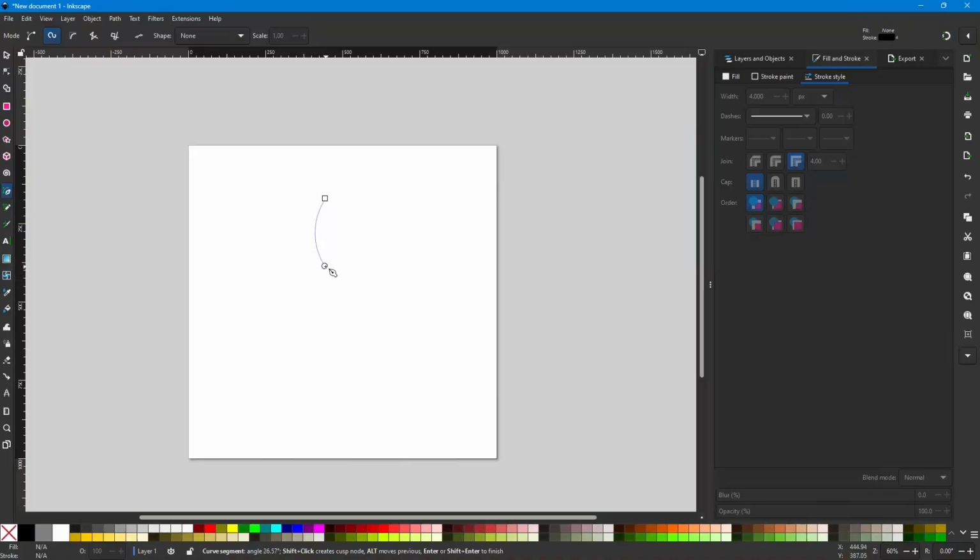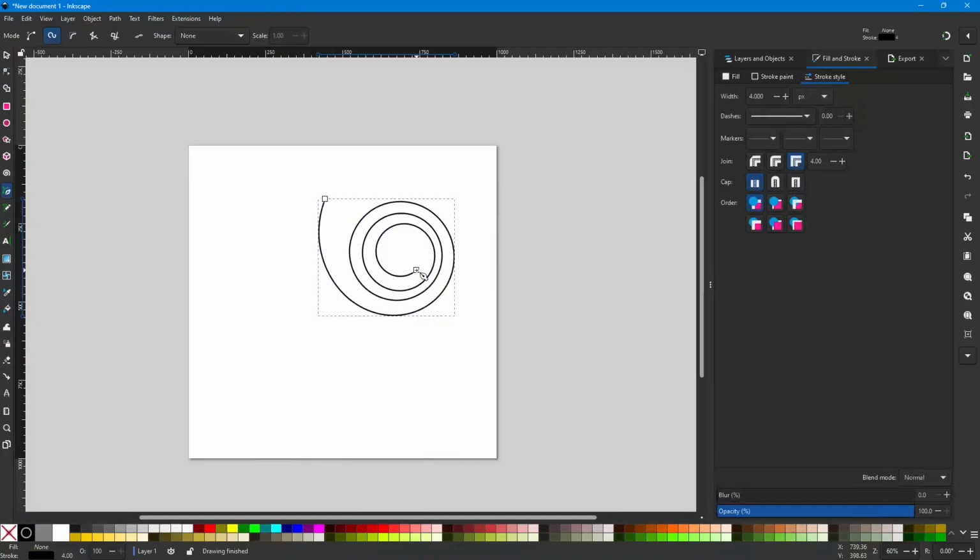handle. See how that turned into a circle? So now that's a control handle, and my next click is going to be another control handle. And you can just keep doing that, and it creates a nice even circle. And as you can see, it's very easy to draw a spiral with because of how it works. So hence the name Spiro path. So I'm drawing a spiral path with it right now. When you're done, you can lock it in. I'm going to hit the enter key this time to lock it in, and you have your path.